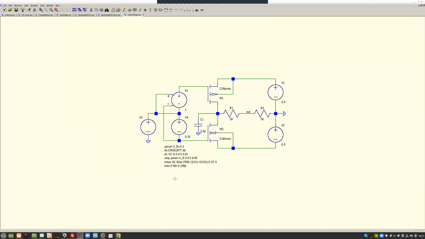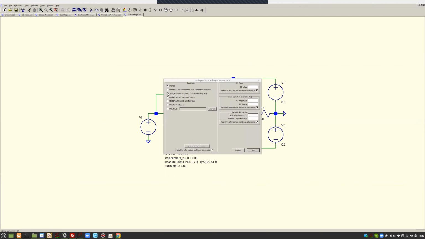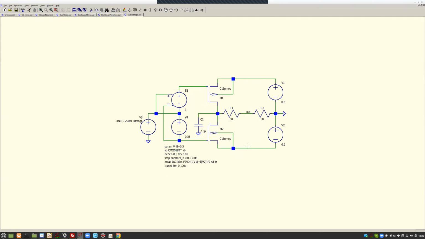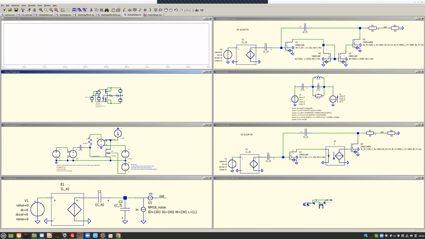And here I have a transient analysis putting something on it, but there's nothing here. Advanced sine. Oh, that was just for doing the operating current, but I would like to show you the sine wave. So let's just put some amplitude, like I think it was like 250 milli. That was enough to drive the stage. We want to go at the highest frequency and run the simulation. And where's my output stage? Here. And see the output voltage.